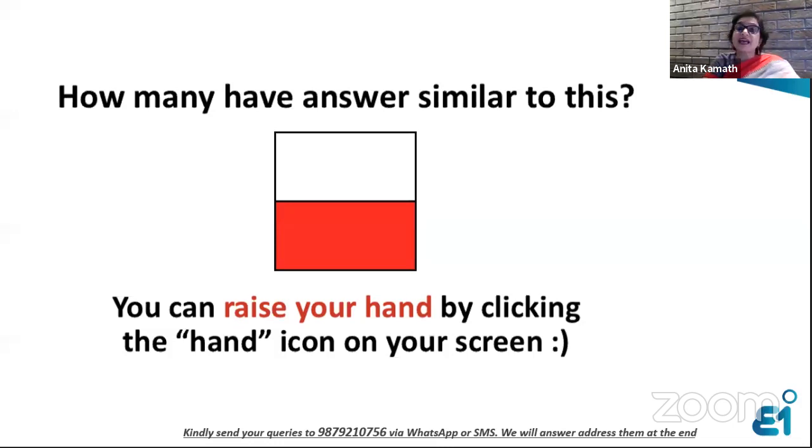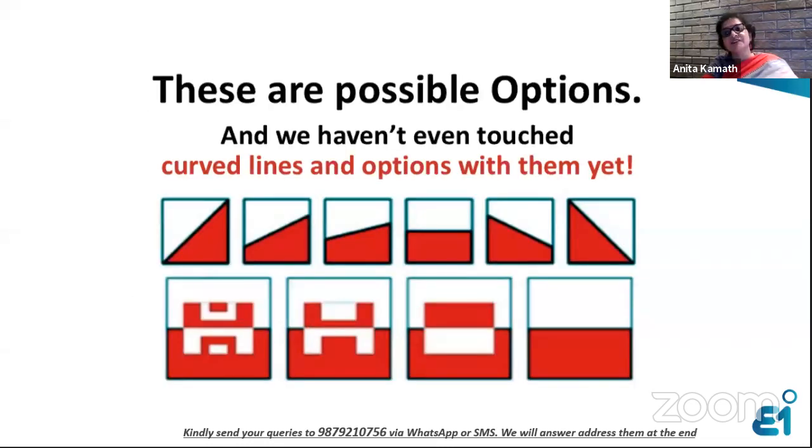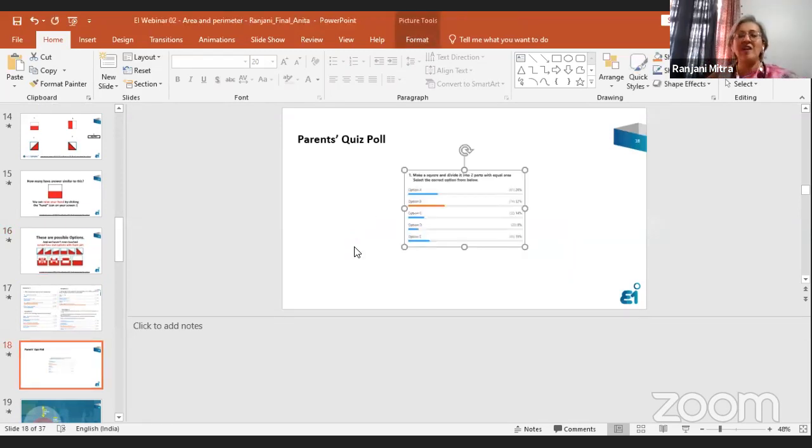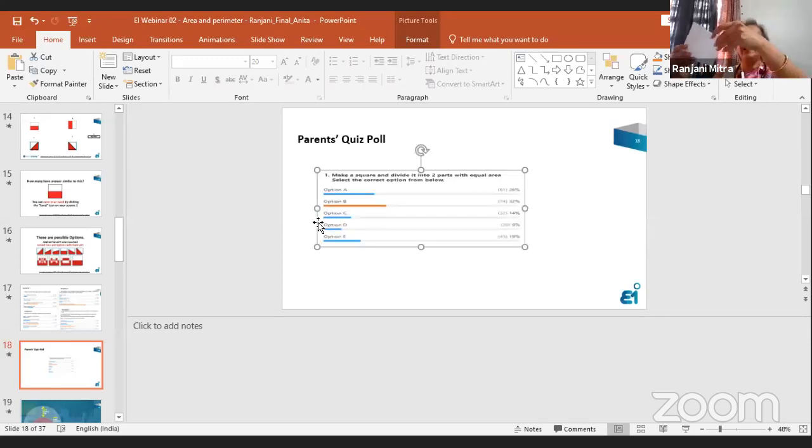Ranjini, with your expertise, help us and help the parents to understand this solution. I had the paper in my hand, right? When we are asked to fold a paper, intuitively I just do it like this. But I saw many parents said this way. But it can be done this way, it can be done this way.